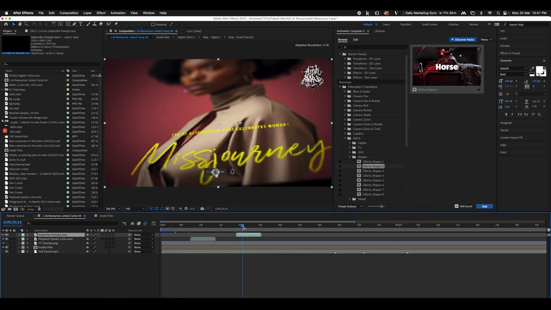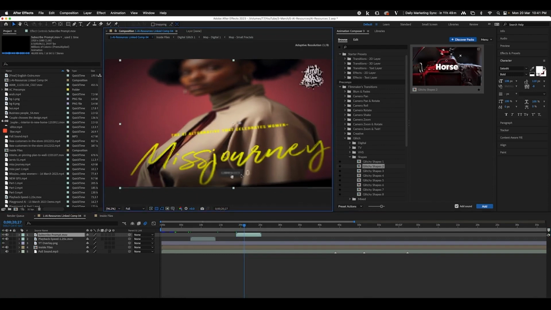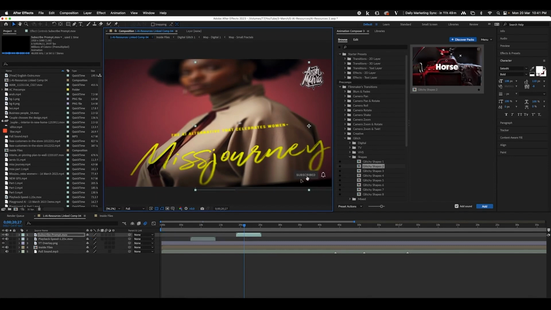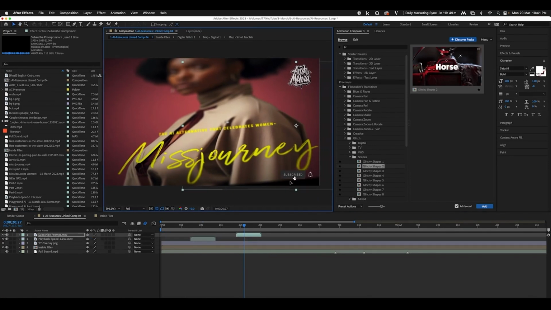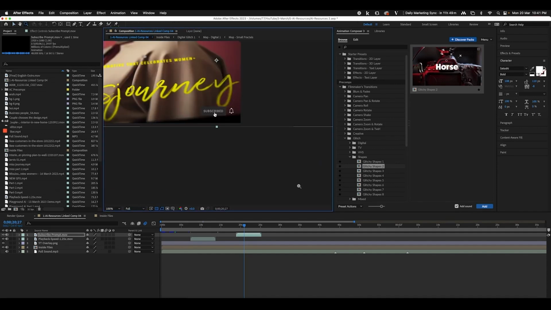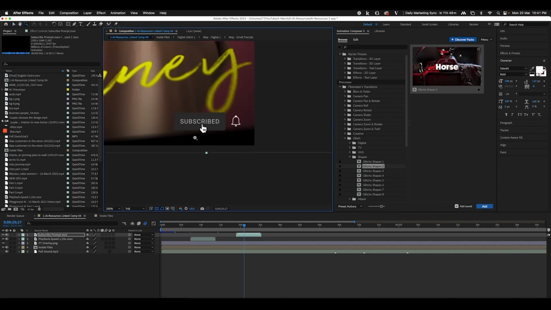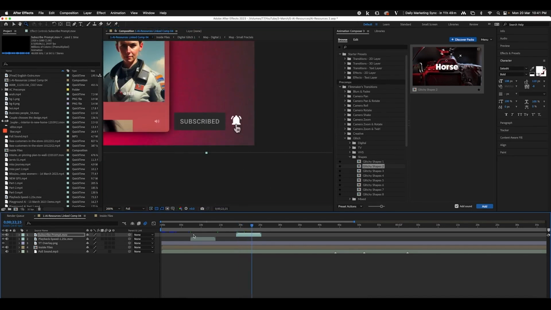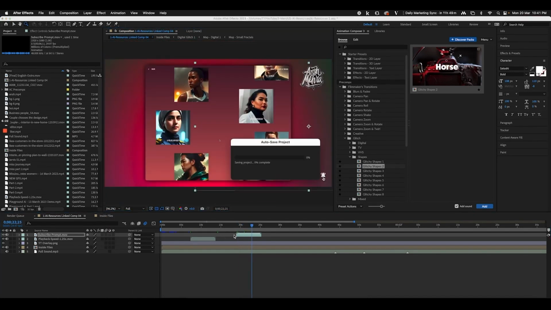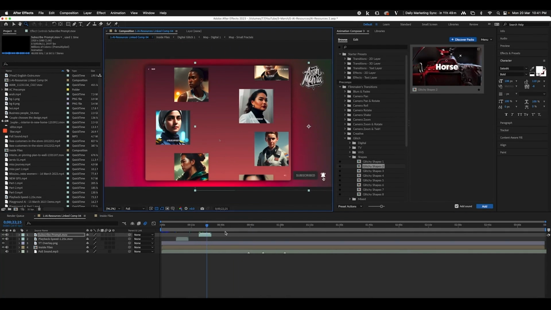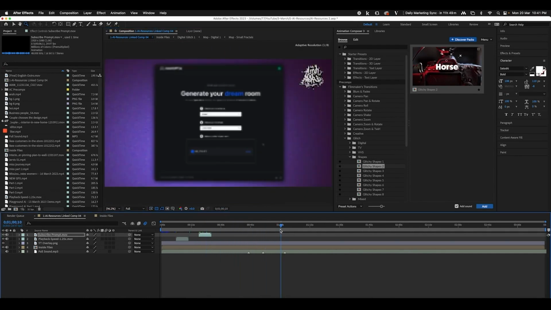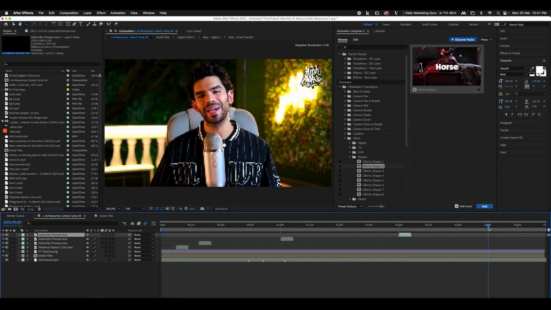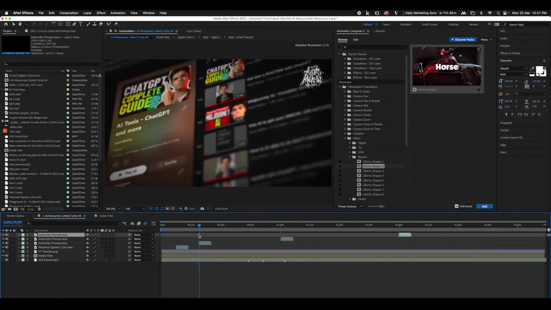At the 20th second, you need to put the subscribe prompt, but you need to drag it and put it at the bottom right corner like this. Make sure that the padding is equal. What do I mean by that? The right distance and the bottom distance need to be equal like this. And make sure that the sound is on. That is very important. I will duplicate this again and again. So maybe keep this at 1 minute, then again at 2 minutes.